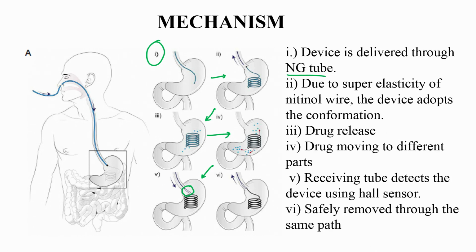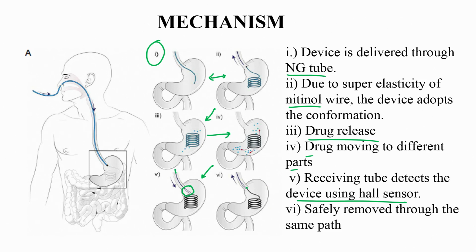So, this is the major thing, and they have used nitinol wire because it is super elastic. So, it can go through this transformation several times and it will maintain its elasticity. That means the device will adhere to the conformation that you have designed it for. It can do drug release at step 3, step 4 is only showing that the drug is moving to different parts of the body, and then those retainers that we talked about towards the end will be used as a sensor. So, when you come with another tube, they can then detect these retainers and the retainer will bind to the ends, and once it is bound to the end it can then be removed out through the same path as it was put in.